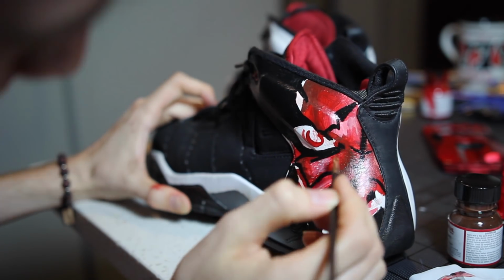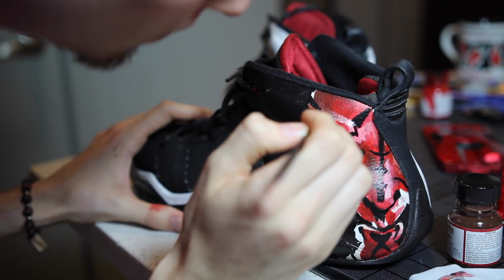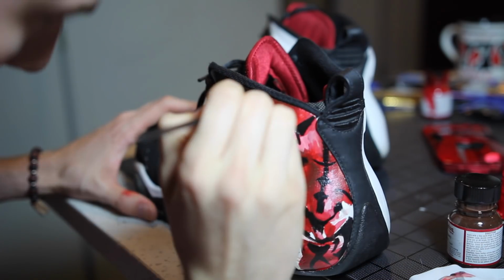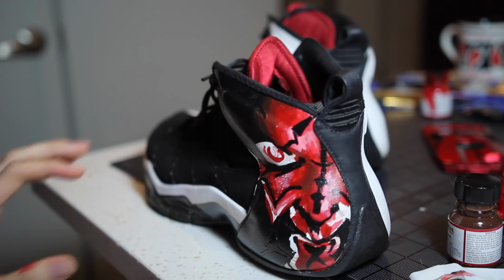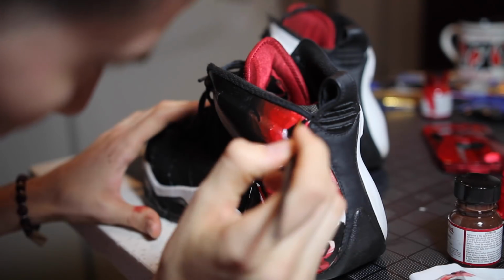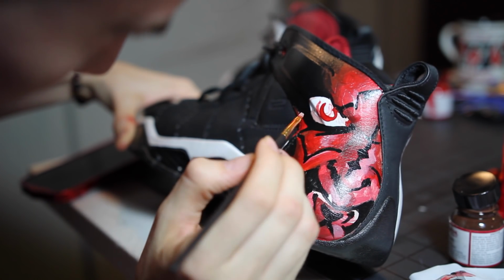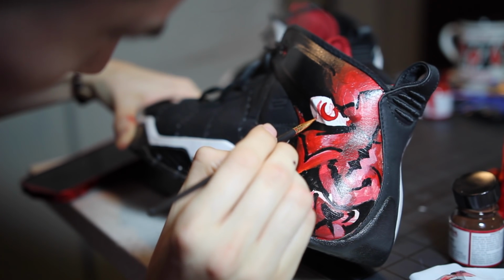Now granted, I did paint Darth Maul's face on both shoes, and the first shoe took me a little bit longer than the second one. It took me about 4 hours to actually do the first painting, then probably 2.5 to do the second. But of course, it is crucial that anytime you do a very detailed customization, you add all the small fine details, and the eyes especially need a lot of attention. So of course, that is the focal point of this dude's face.